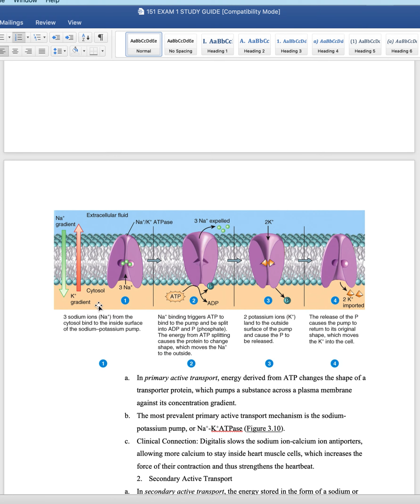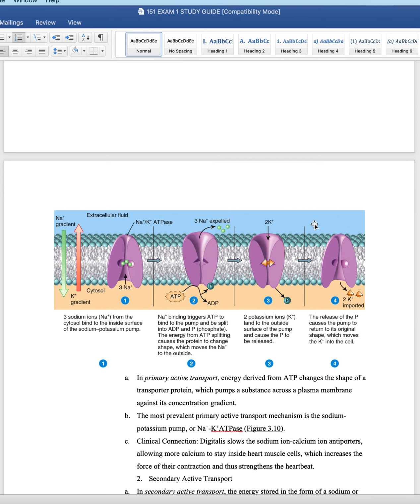So here we have the sodium potassium transport pump. So those 3 sodium ions are going to get pumped out and 2 potassium are going to get pumped back in. You can see there's a conformational change depending on which way it's facing. In order for those 3 to get pumped out, ATP is going to have the free phosphate popped off of it, and ADP, or low energy version, is going to be released. That phosphate's going to stay put until those 2 potassium molecules come back in, and then that free phosphate is released. The overall difference is that we have 2 potassium in, 3 sodium out.